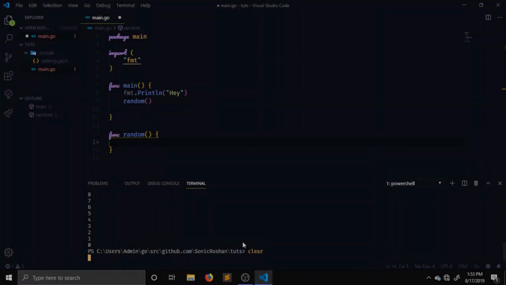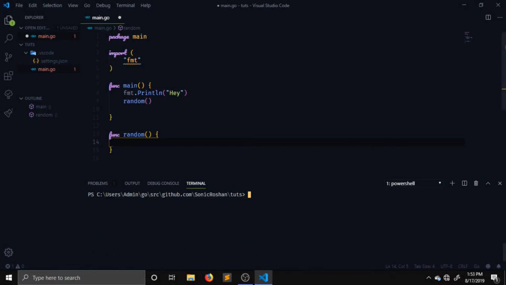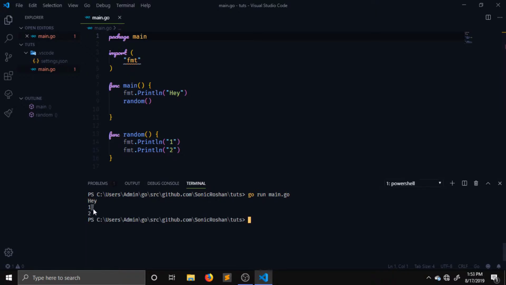Okay, now let's learn about defer. Defer is a statement which allows you to run a function whenever the function stops. For example, if I say fmt.println 1, I come down here, I say fmt.println 2, and I run this, as you can see, I got hey 1 2, right?